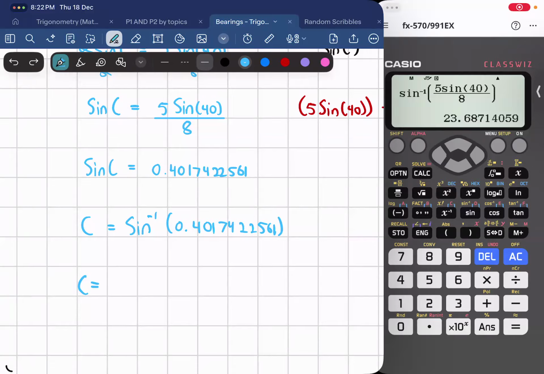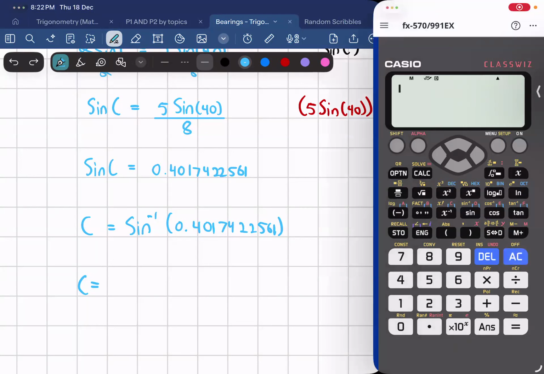Yeah, I press second function and plugged in everything. All right, and you got through. Yeah, I got 23.68. No, I got the one above. So I guess I did it. Let me do it over.